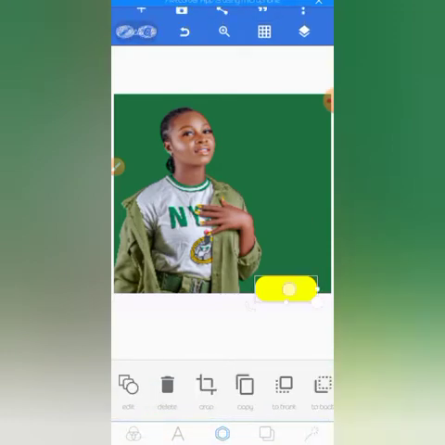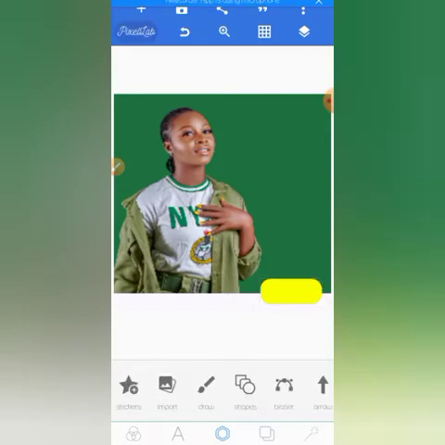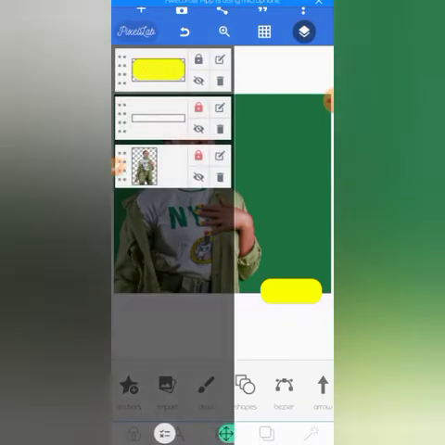So you see how it is now. So that's what the radius does. Okay, the next thing is to, let's lock these two.